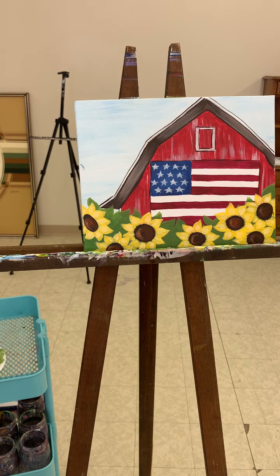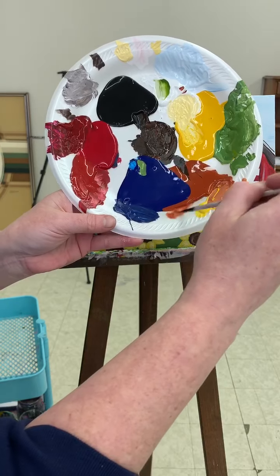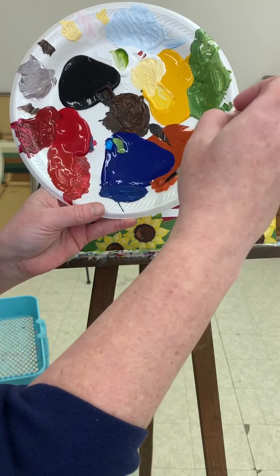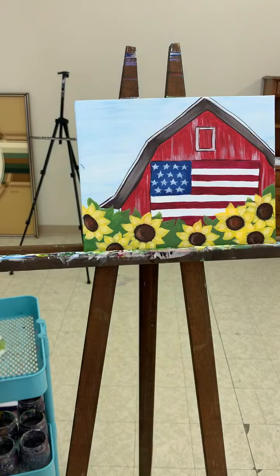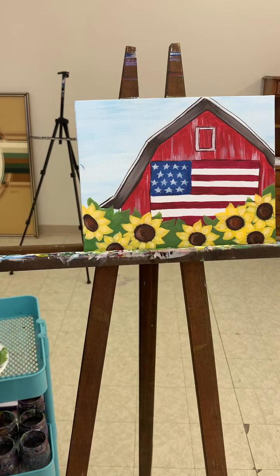Okay, last little part of the flowers before we hit the leaves. You're gonna just take your itty bitty skinny brush, a little bit of your orange paint. I'm gonna thin it out. I dipped it in water. I'm stirring the water in. Got a bunch of blue that's creeping on me. So I just want to thin out my paint a little bit. And at the base of each center where the petals kind of overlap, I have to split my brush.